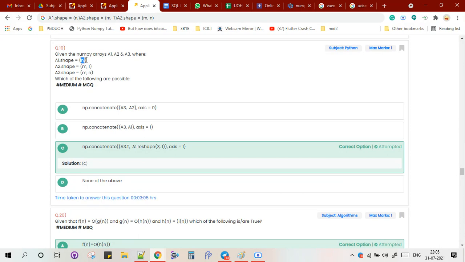Right? So a1 is a 1D array, n comma nothing. This is nothing but a one dimensional array, and it is different from m comma 1, because if we have just n, it is not a row, not a column. If it is m cross 1, that means m rows and one column, so it is a column vector.